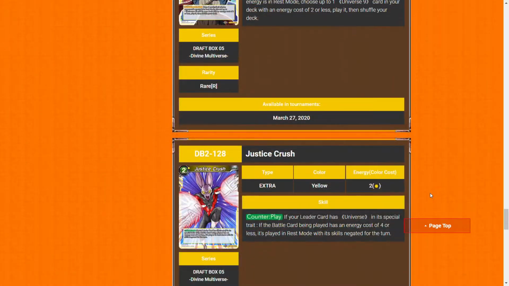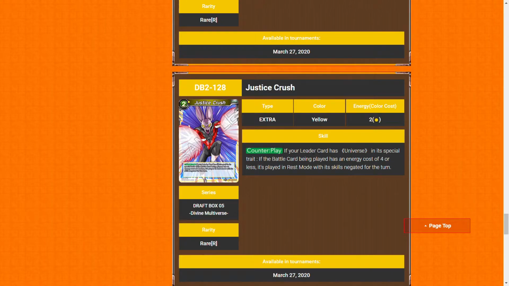Universe 9 Assemble, we've seen it. Justice Crush: if your leader card has Universe in its special trait, and the battle card being played has an energy cost of 4 or less, it is played in rest mode and its skills are negated for the turn. I'm not sure how often this 4 or less will come up. The only target I can think of right off the bat is the Arrival Baby. But they can probably bring it out faster than you can activate this.